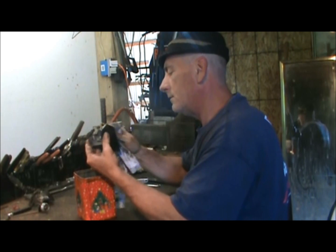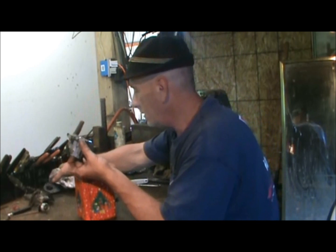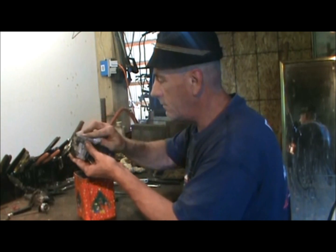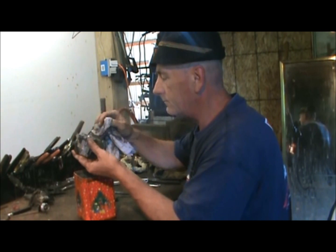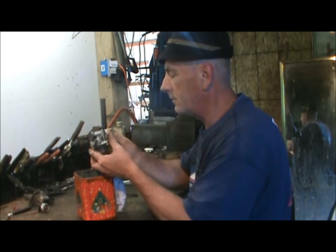They last a while. And my gasket came off, but it came off on its own, so that's okay. If it comes off on its own, it'll put right back on there. Won't have to glue it or anything.